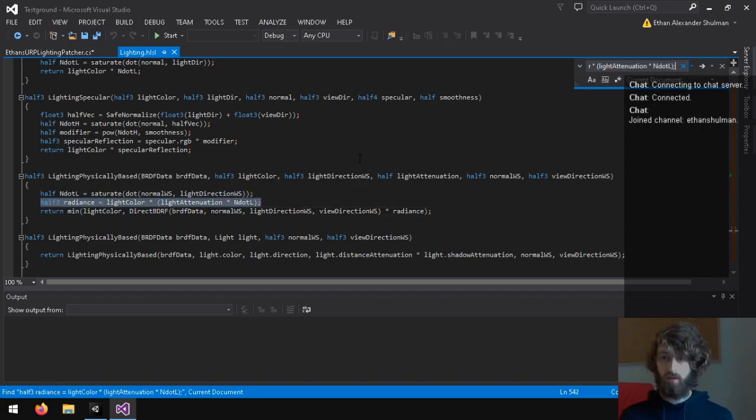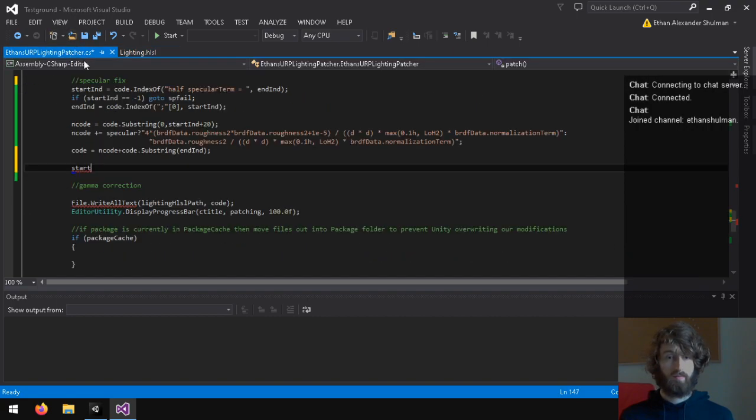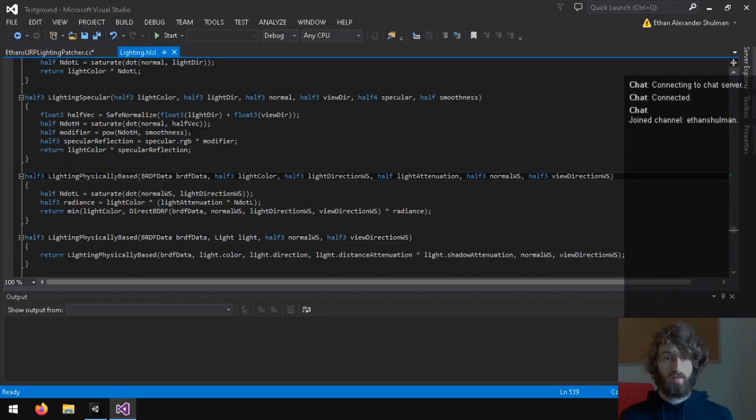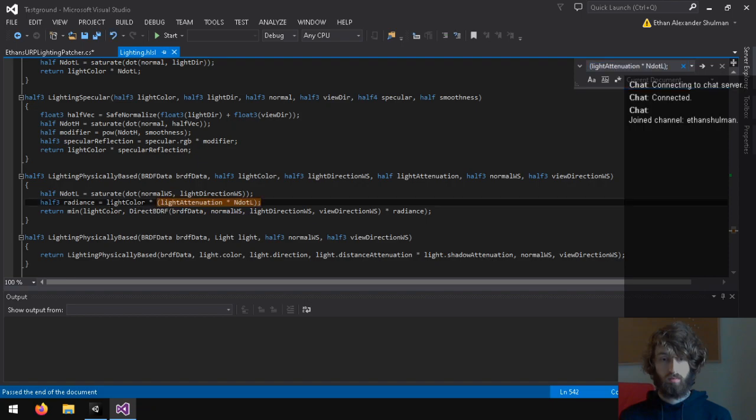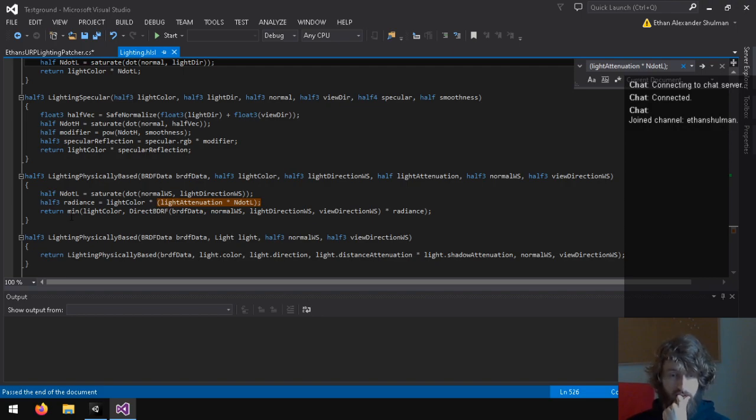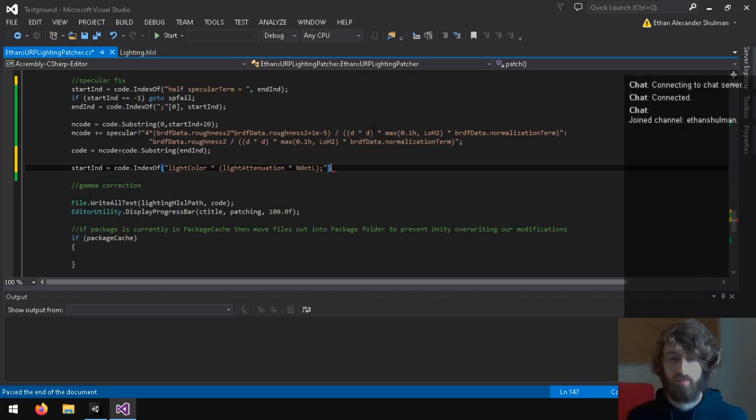I need to find something to identify the line by. Alright, that should be good. I might not even need that much. I might just even be able to search for something like this. Yeah, I'll reduce it to just that. Wait, actually. No, yeah, okay. I'll use that to identify it, and then I need to add a few characters to right here to get to right there in the string.